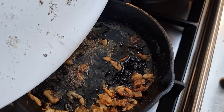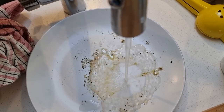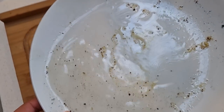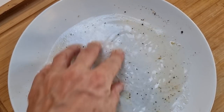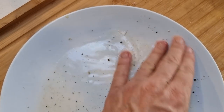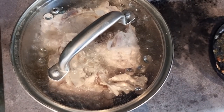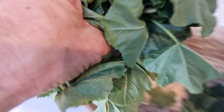And that's also our salt and pepper, as much as we can get. A little bit of water. Gonna play with that. So I want to get everything out for flavour for my chicken soup. I'm wasting nothing today, nothing at all. Good. It's been going for about, I suppose, an hour and a half now.